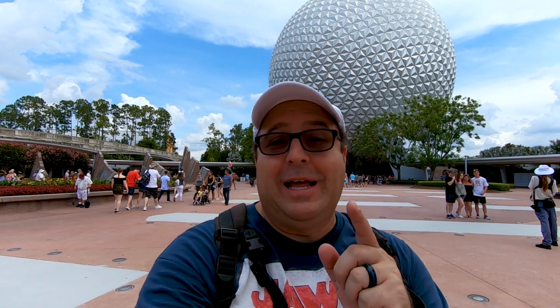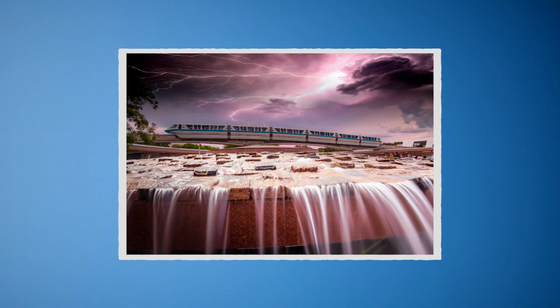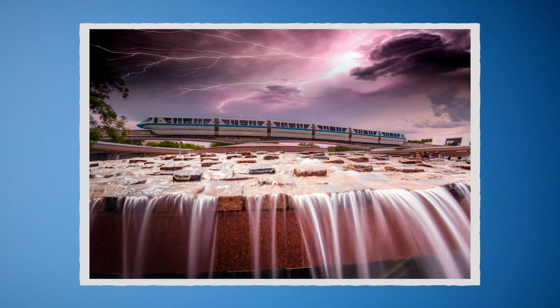As you can see, today we're at Epcot. I'm gonna show you how I photographed and edited this. Now, obviously here, there's a little bit of Photoshop magic, but don't worry, we're gonna start with really simple steps. So we're gonna walk over to where the fountain is, set up our tripod, set up the camera, and we're gonna take a couple of shots.